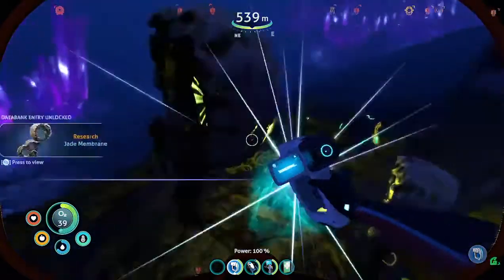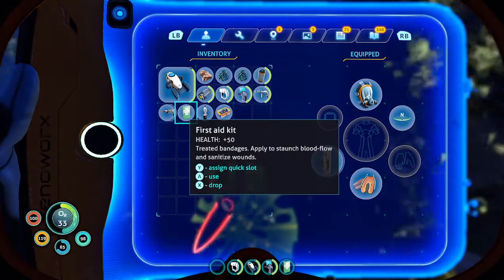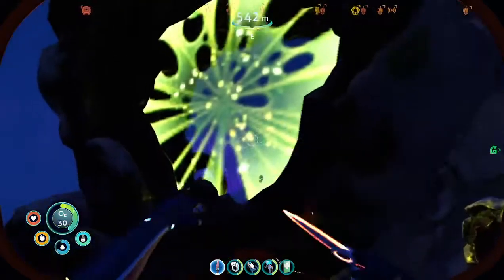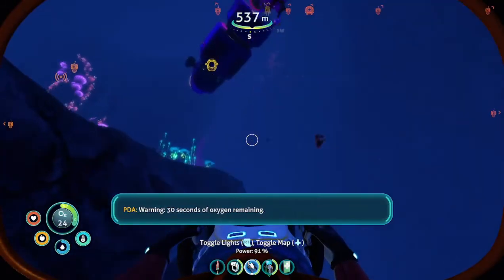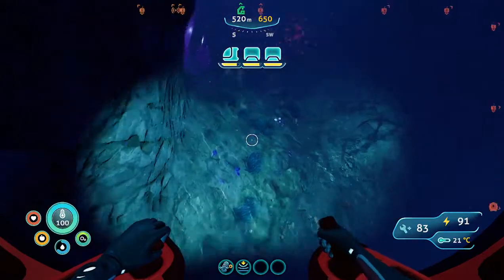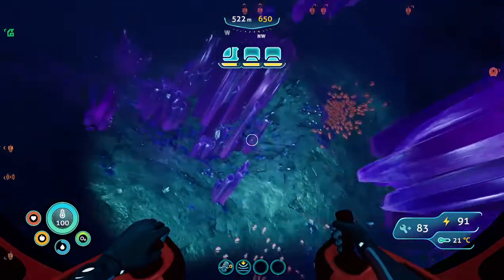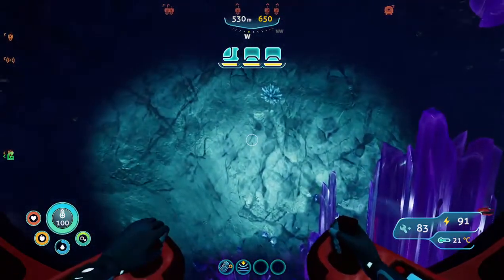Jade membrane. Huh. Can I place it? Oh crap, that cracker. Oh sweet. Nope, that does nothing. Warning. 30 seconds of oxygen remaining. Alright, alright. Oh, I just saw what I wanted, and what I want here too. Alright.